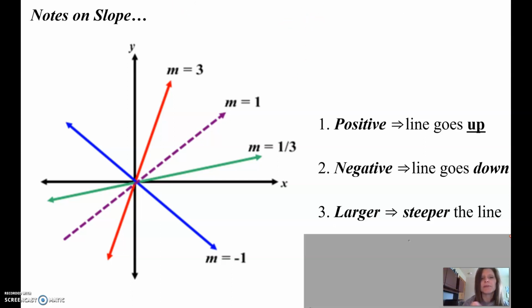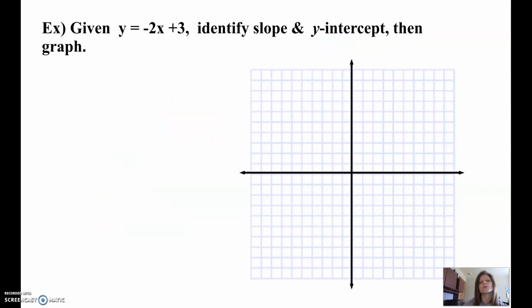Now, some of you might be familiar with y equals mx plus b. That would be the slope-intercept form for the equation of the line. So m is the slope, and then this b is going to be telling me my y-intercept. Let's take a look. So in the next equation here, I have y equals -2x plus 3. So this 3 is telling me where I'm crossing my y-axis. So it will be telling me at a positive 3, (0, 3), I'm going to cross the y-axis.